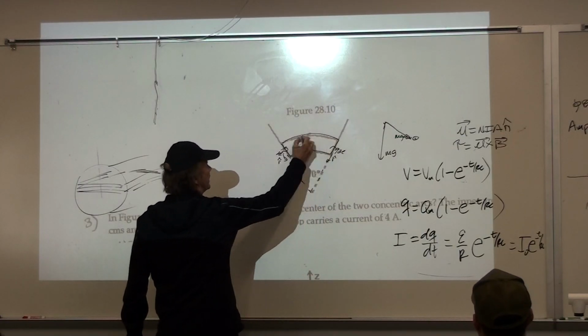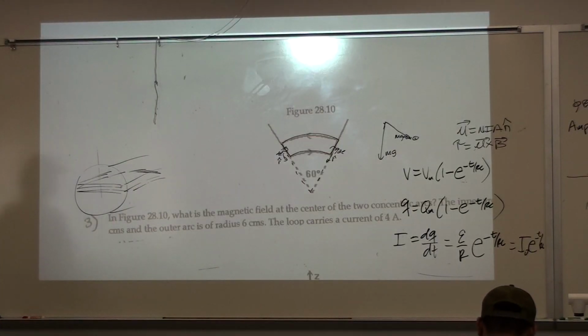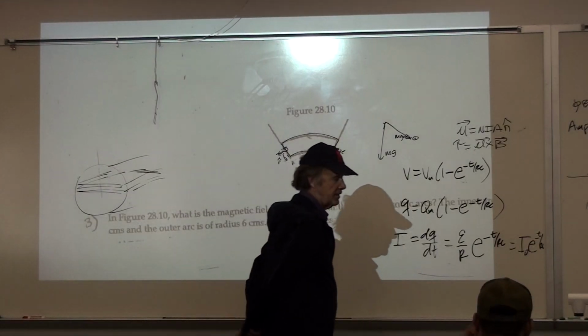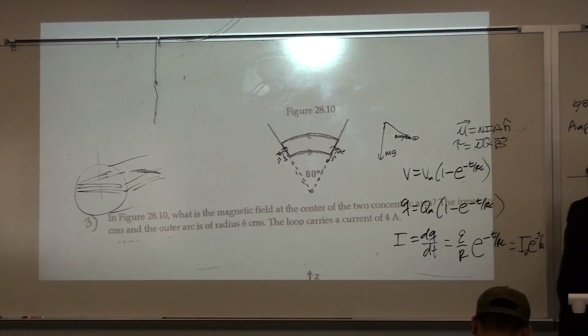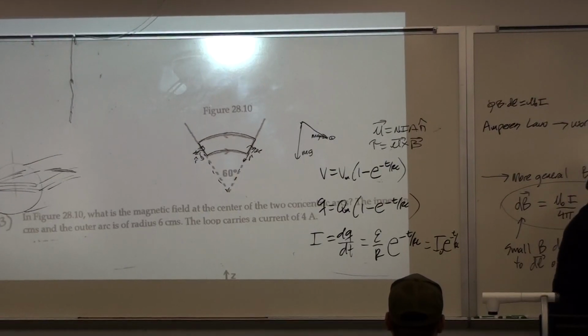So only these sections then should contribute, and it'll be something like what I did there, but you just have different limits of integration. Looks like they're going to tend to subtract. So be sure that you try to get the right direction for each one. And we have our tutors here to help too, so this is, I think, a good start to getting ready for the magnetism part of the midterm.